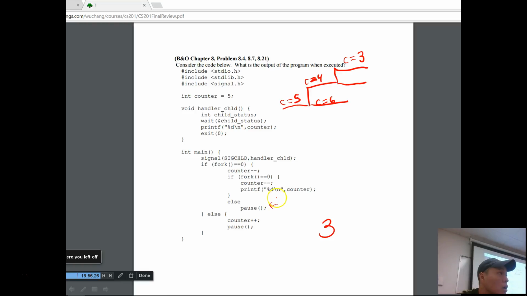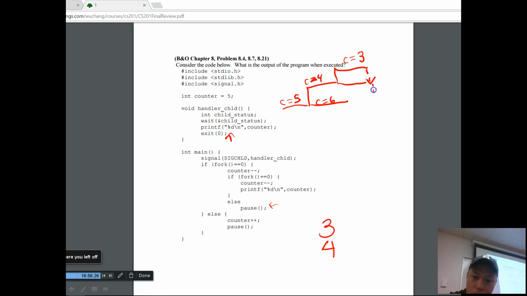How do you want to show signal handling like that? You could put a dotted line here that says, I am done, I will signal. That's not much of a dotted line. So you could say, this process finishes, sends a SIGCHLD. At this point, this pause is going to get that signal. It's going to do a wait on the child, and then it will print its own value of counter. Now, its own value of counter is 4. So then 4 gets printed. And then this child exits.